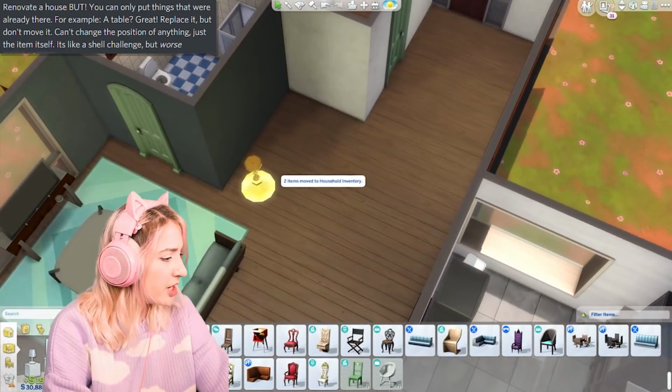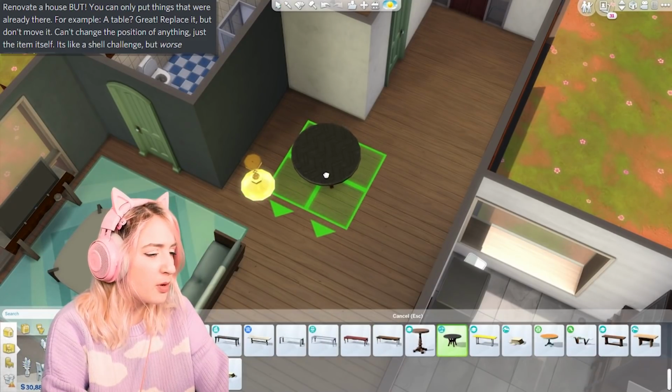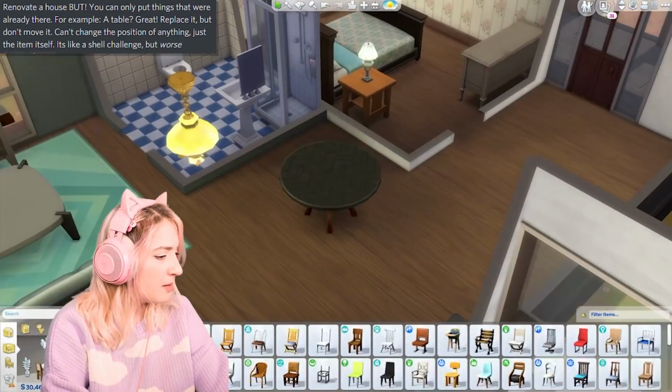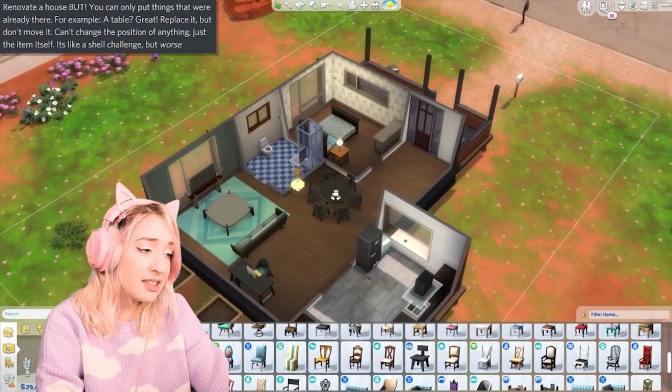And then table and chairs in this corner. I am going to upgrade because the rules did say I could upgrade. So I'm going to do a big circle table, maybe a mid-century vibe. It's still very, very empty. Is this still a starter? It's still a starter, so you know what?